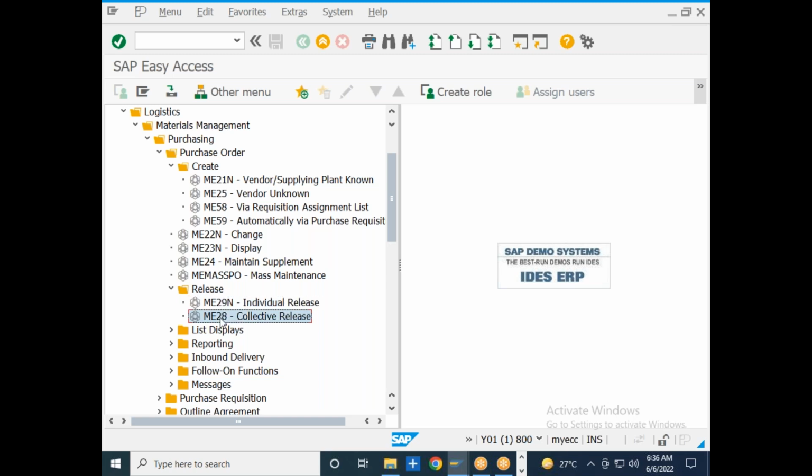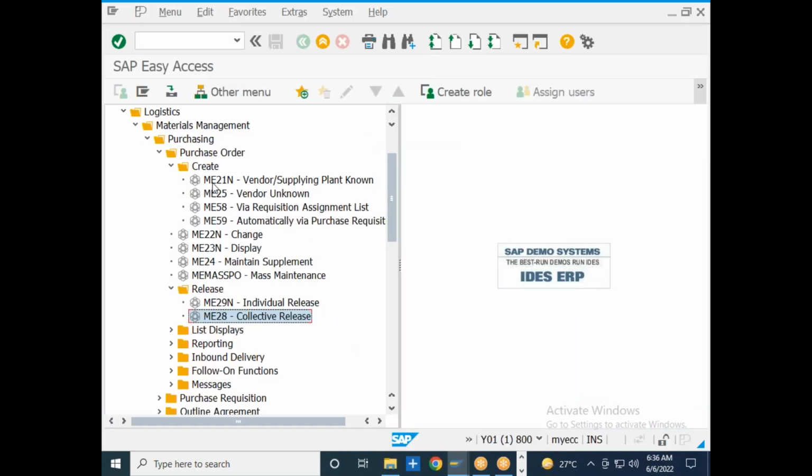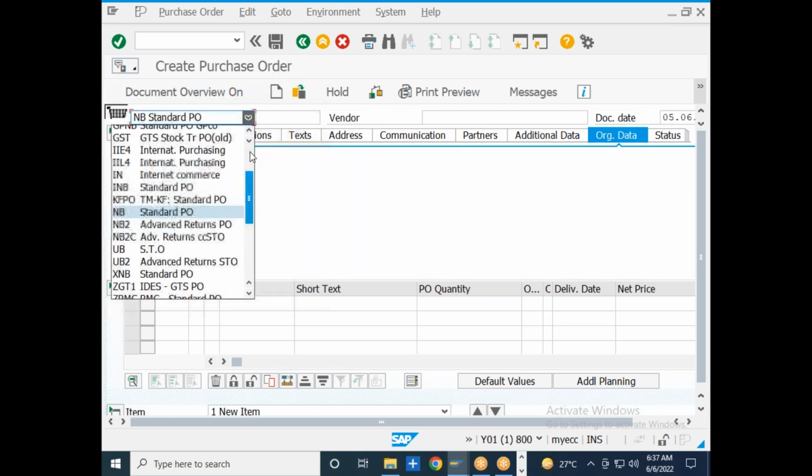Okay, so I will try to create a PO. I will go to ME21N and give one vendor number over here. I will select the document type as DNB.